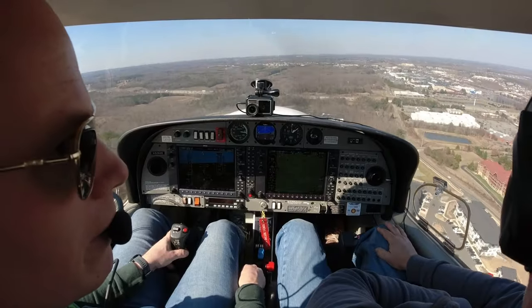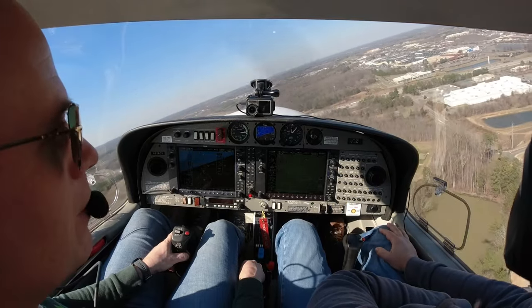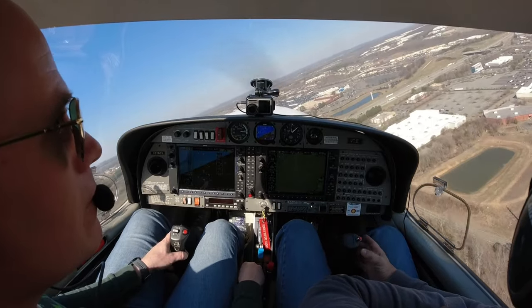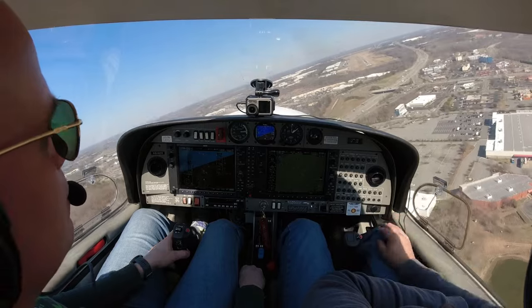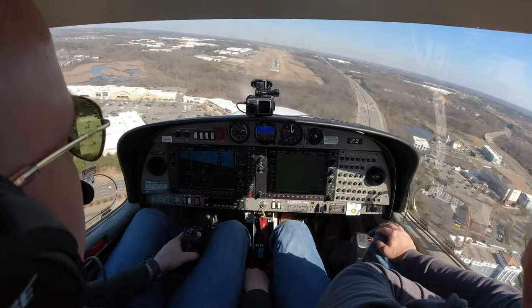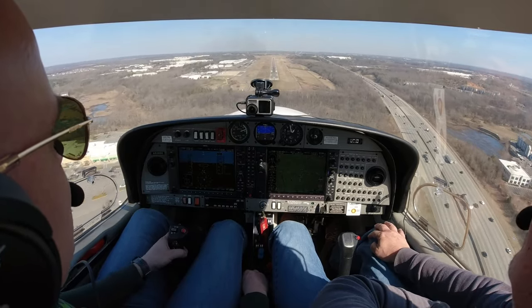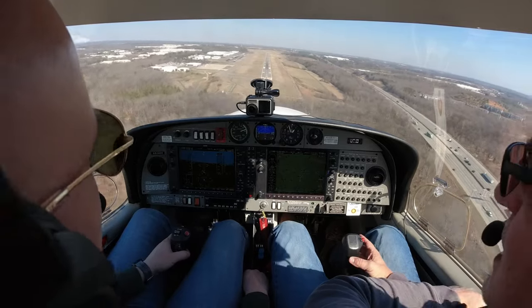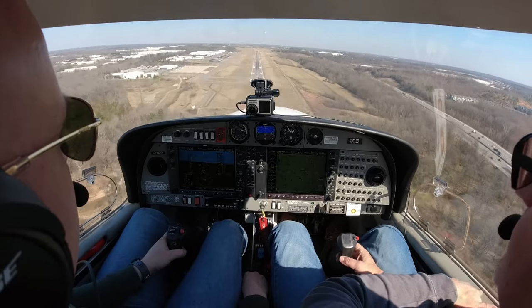Okay. All right, let's start our turn. You're going to overshoot. Yeah. I am going to. See? Four reds. So just level her out. We overshot. There you go, you're right back on glide. So watch your speed, look how fast you're going. We're high. It's fine, you're going to sink over the trees, you know that. Just keep that two. But it's more whether the 1,000 footers are steady or not. All right, so now we're real high, so just pull that power. And use your pitch, all right?